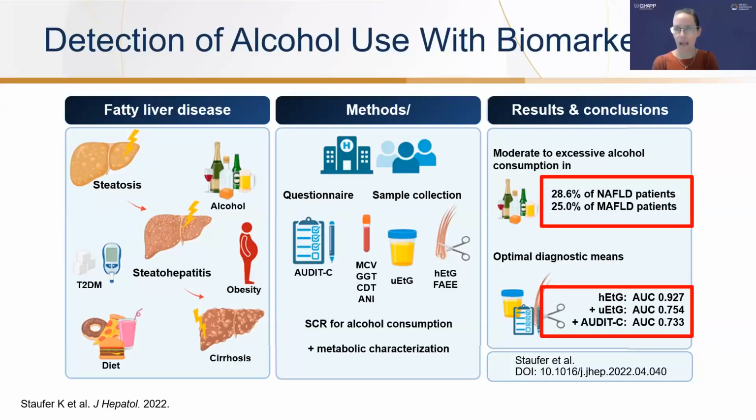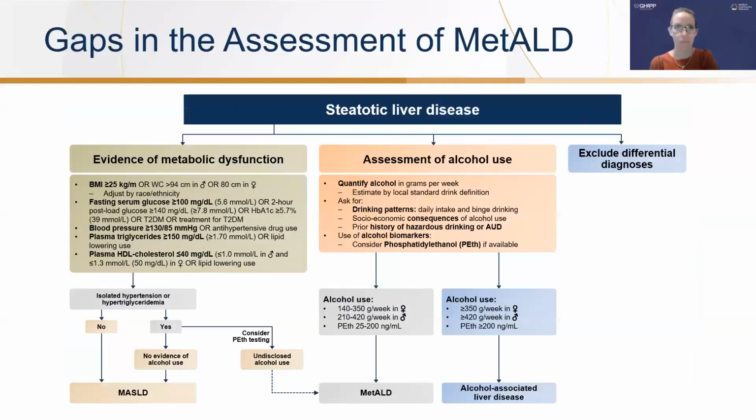So I think the thing to highlight here is just how many patients with underlying metabolic associated liver disease also have moderate to excessive alcohol use. These are such high numbers. I mean, we screen for a lot less all the time, right? We're doing screening tests in which you don't have 25% of the patients having a positive screening test. So think about what a big number that is and why it makes sense really just to be screening everyone.